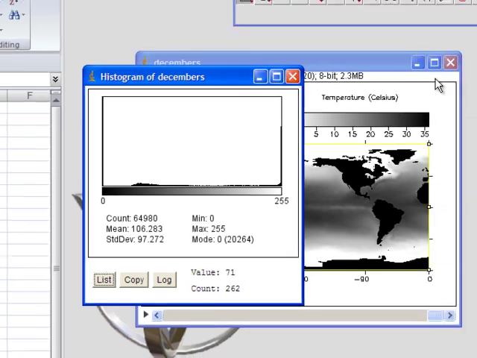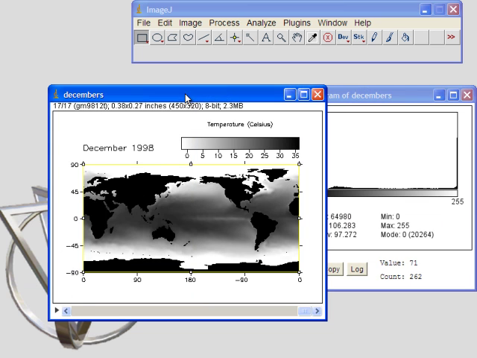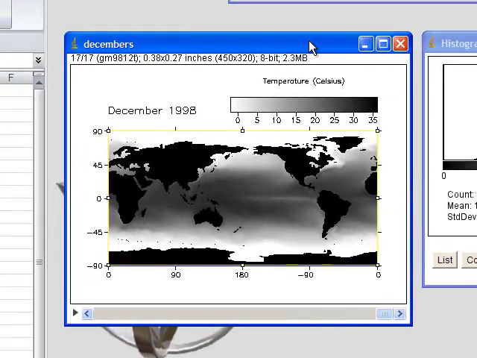Okay, I'm going to slide my histogram over here, and I'm going to rearrange my map here so that they both show up simultaneously so I don't have to keep flipping back and forth. Now, with my cursor on the map, as I move it around, I can see the different values. Look up here. You can see the X, Y, Z value plus that value there that's telling me what the actual digital number is for that temperature. What I need to know is which one of those temperatures is higher than 27 degrees.